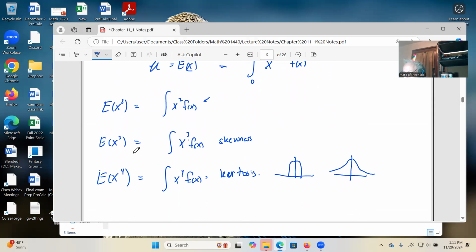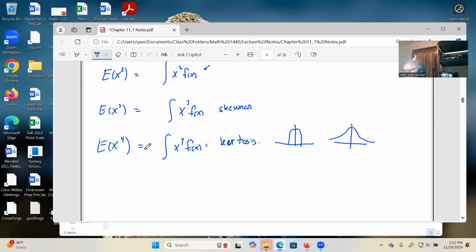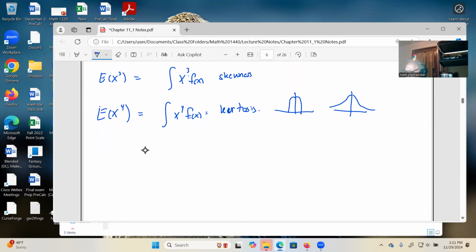And it's going to be nice because we're going to figure something out. In the book, we have the average, which is equal to the integral of x times f of x. And then they talk about standard deviation. Actually, they don't talk about standard deviation. They talk about variance, which is the integral of x minus mu squared times f of x. And we're going to integrate that over its whole domain.